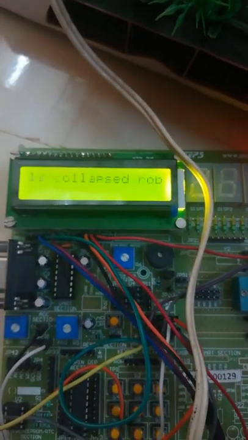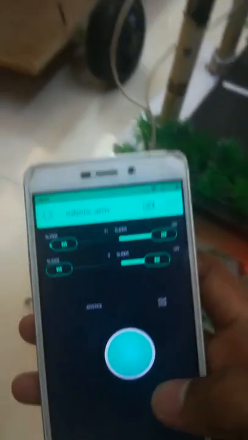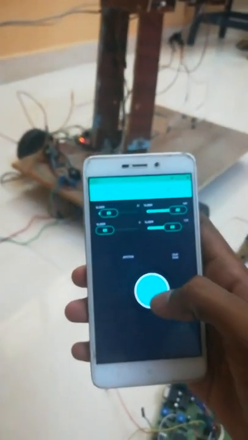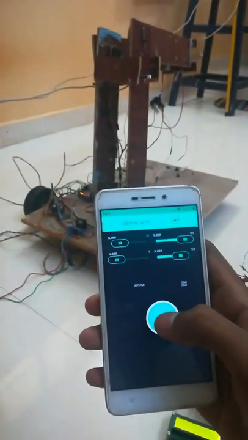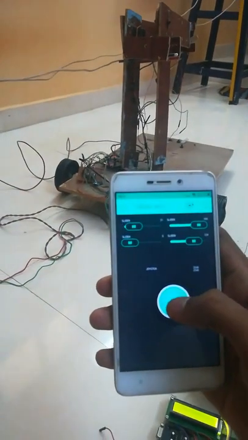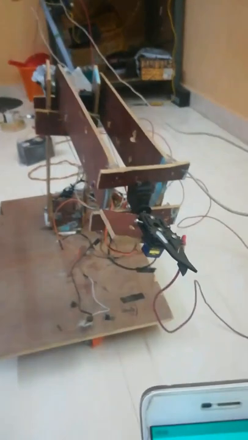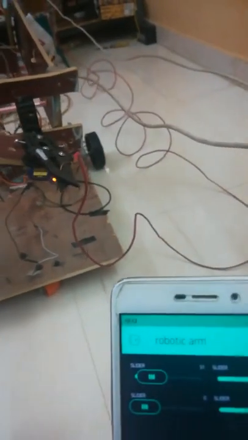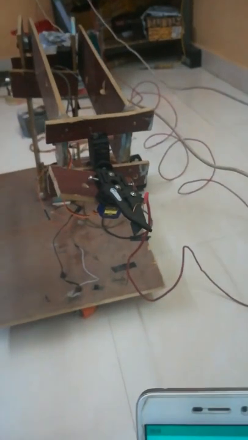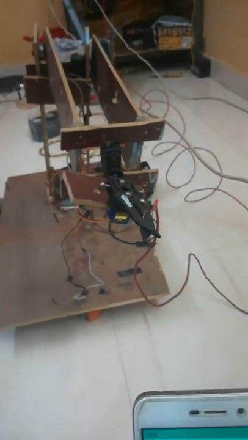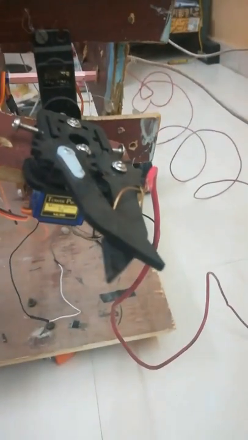So the authorized person can control the robot through the Blynk server. If the authorized person knows the user ID and password, he can control it through mobiles also, just like that. This gripper is used to pick the additional wire. If there isn't any fault in the actual main wire, we need to reinstall the line. So this gripper picks the additional line wire. We need to move along with that wire.